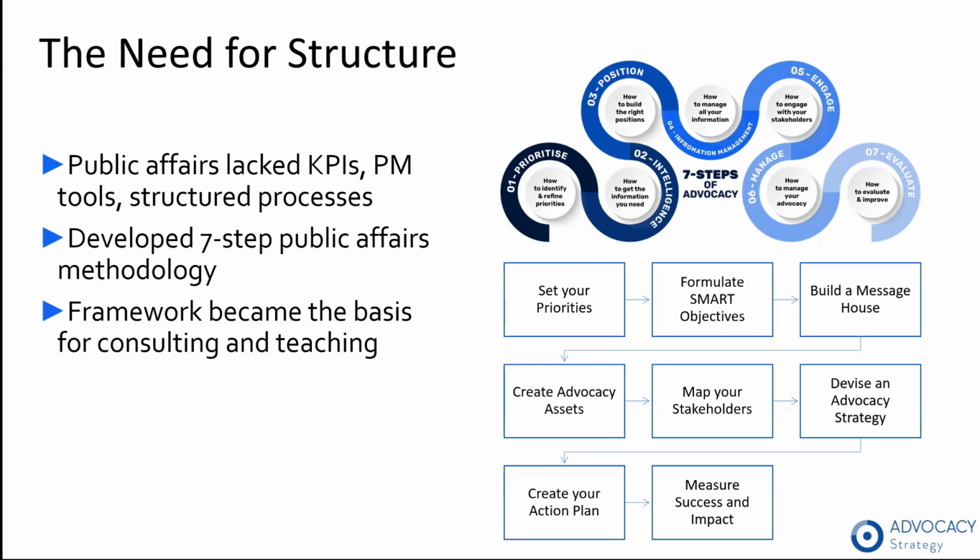So we put together a 7-step model, but it actually is growing and evolving over time. But the idea is that the buckets of knowledge and skills and tools can be compartmentalized, and you can create a sort of sequential process that takes you through most of the core tasks of being a professional in public affairs or advocacy.